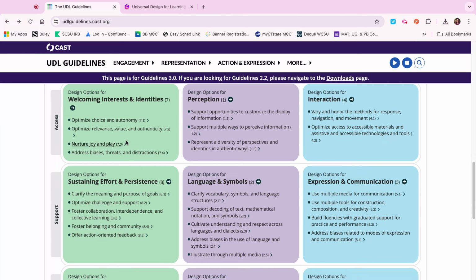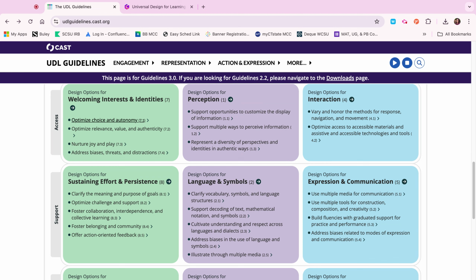However, what I really love about this presentation is that it expands and provides explicit details across each of these components. So for example, here we have design options for welcoming interests and identities. And it breaks it down even more.